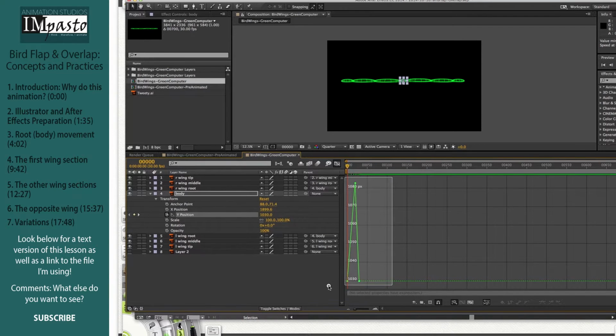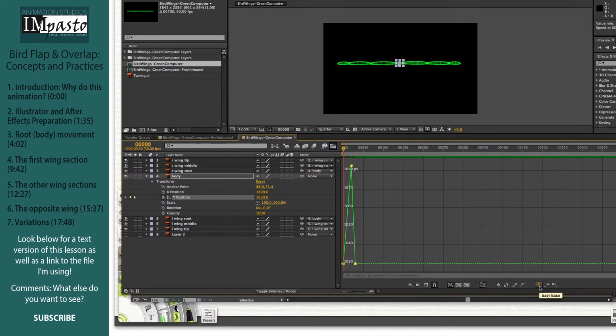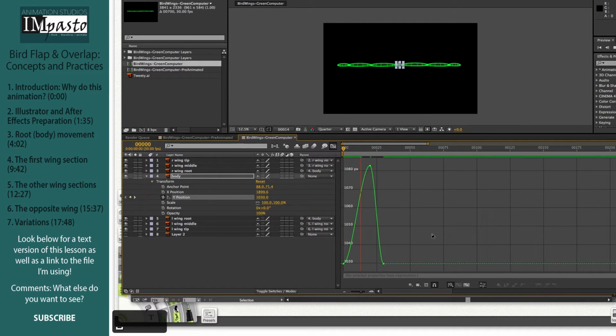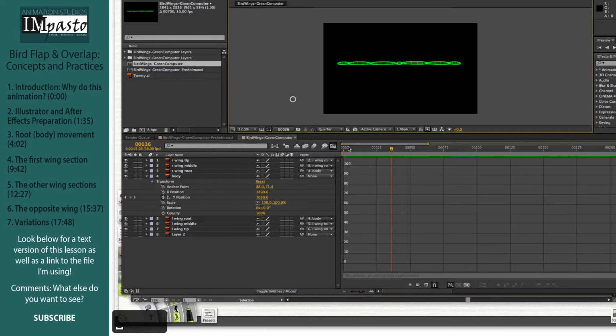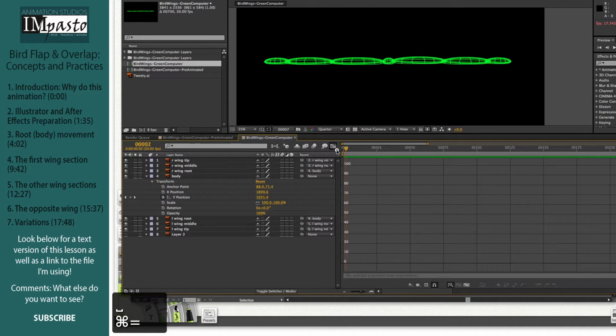Take those keyframes and put handles on them. And that gives it a little bit of ease in and ease out. So down slow, back up. And that feels about right for timing right now.